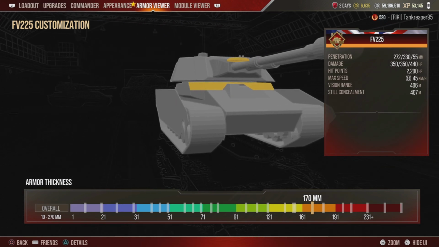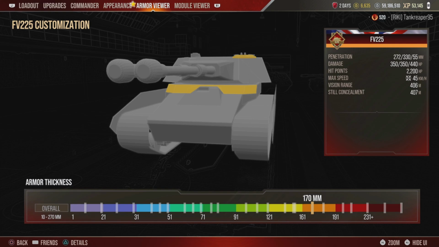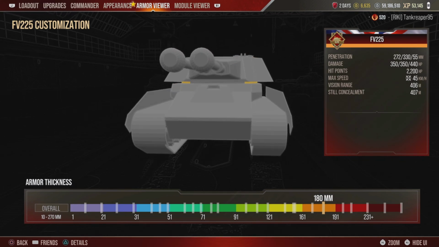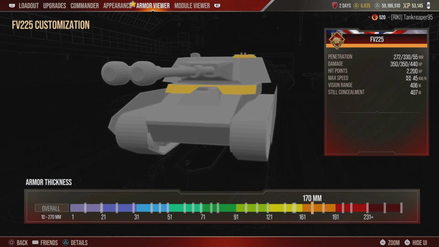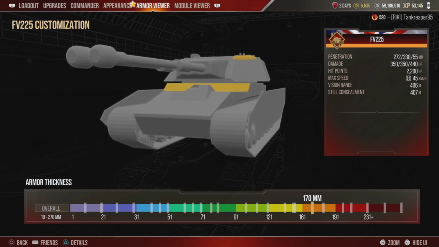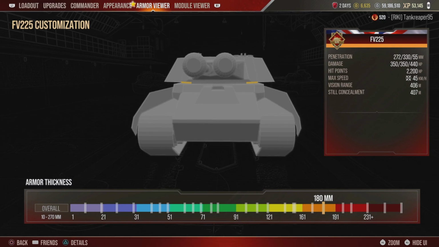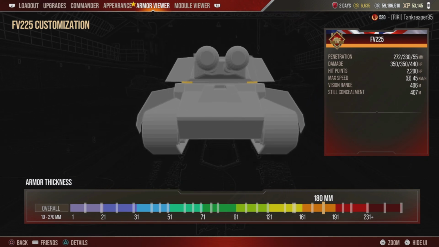170, which is the plate behind the driver's port and the little cupola on top. Like I said, it's a weak spot, but it's a very small weak spot, so trying to hit that is going to be pretty hard unless you're pretty much face hugging this machine. We have 180, which is left and right of where the turret ring sits.